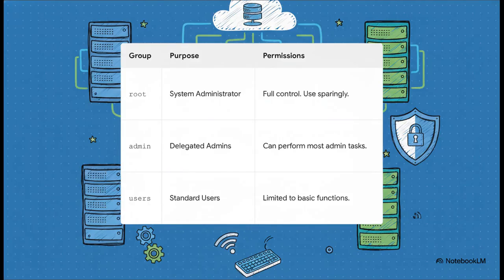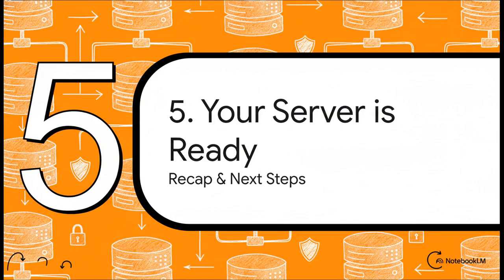And understanding user roles is key to that last point. The root user is all-powerful. It can do anything, including accidentally destroying the entire system. You should avoid using it for daily tasks. Instead, use an admin account. It has elevated privileges when you need them, but it keeps you safe the rest of the time. And with that, the initial construction is complete. You have a stable, connected, and secured virtual server.